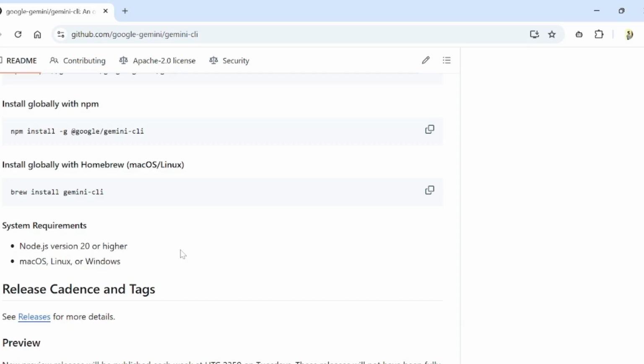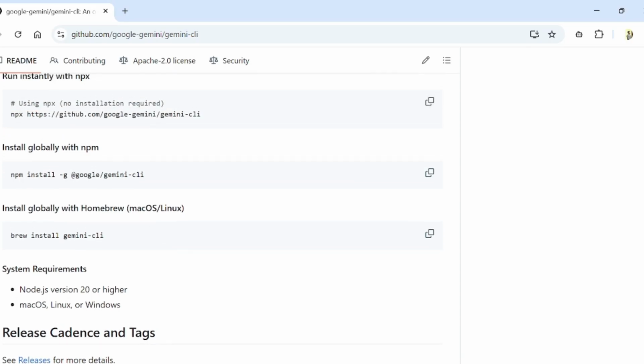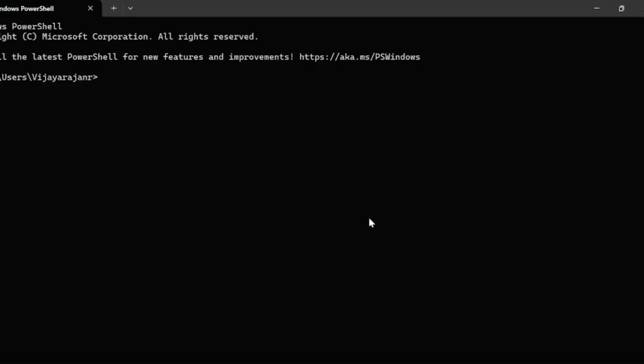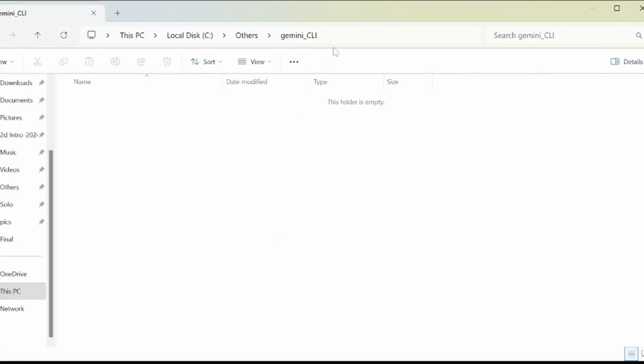After you install Node.js, just copy this path, install globally with npm. They have given this npm install Google Gemini CLI. Just copy this path and now come to your command prompt, which I have opened already. I also have a folder inside my C drive called Gemini CLI.